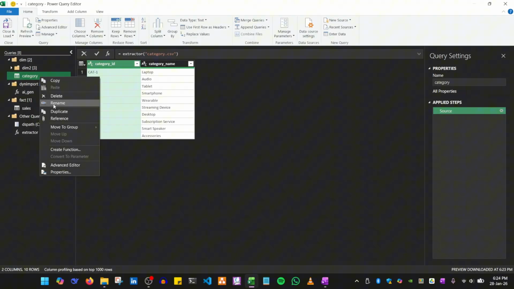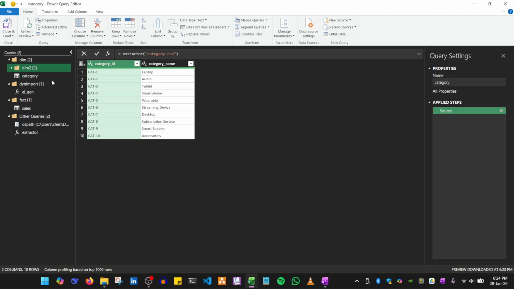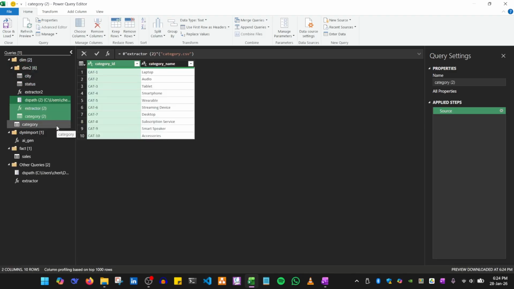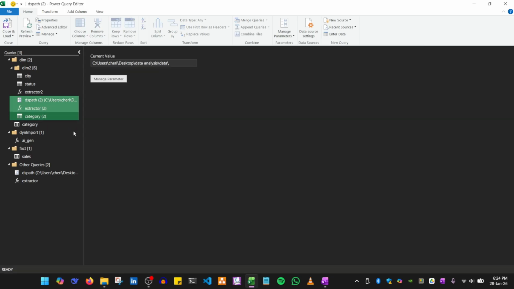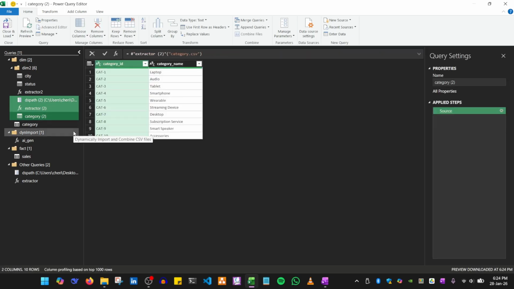So let me just copy this, paste, and then okay, what's going on here? Can I undo this? This is the problem in Power Query when you try to copy and paste. Sometimes something that you don't expect happens.